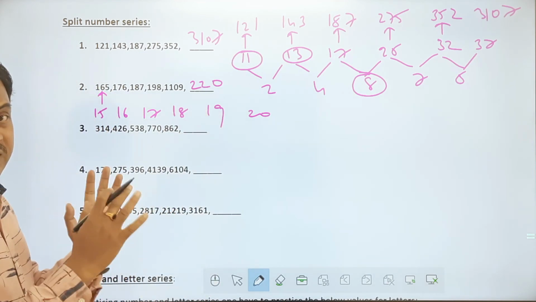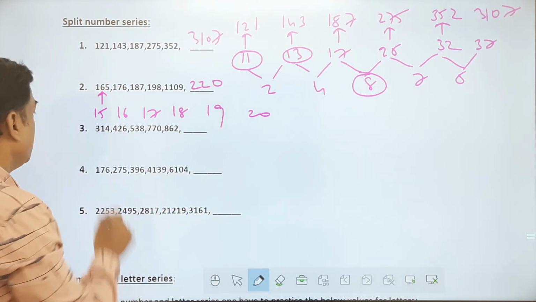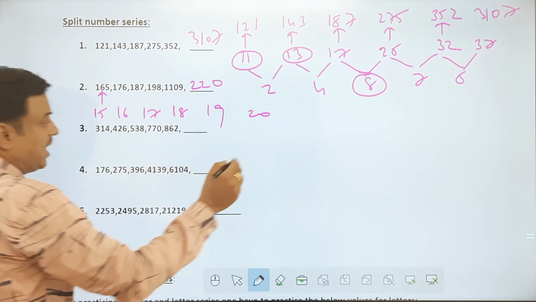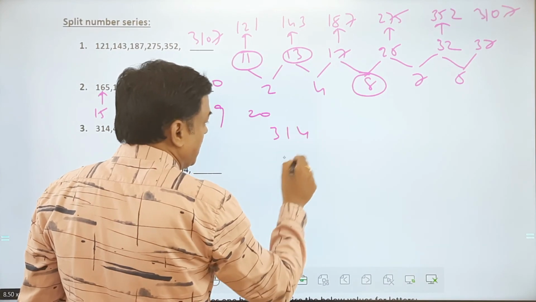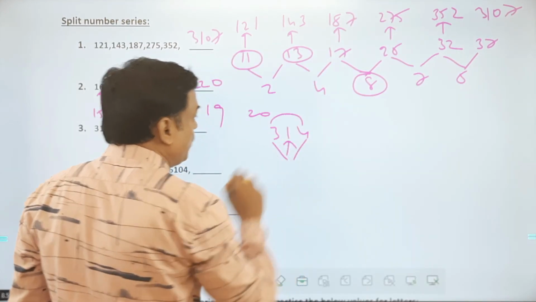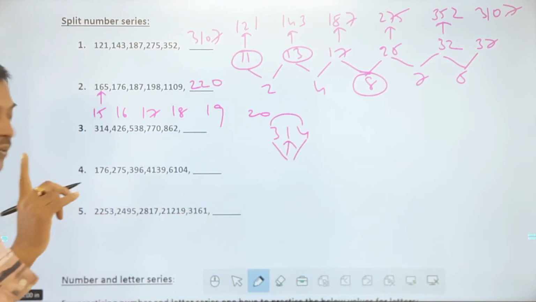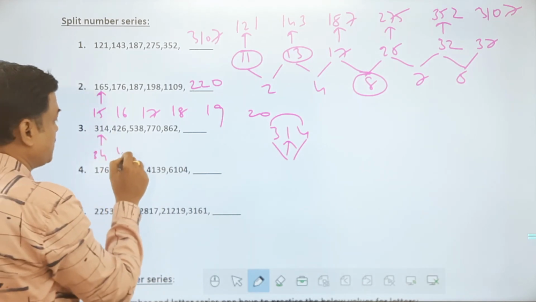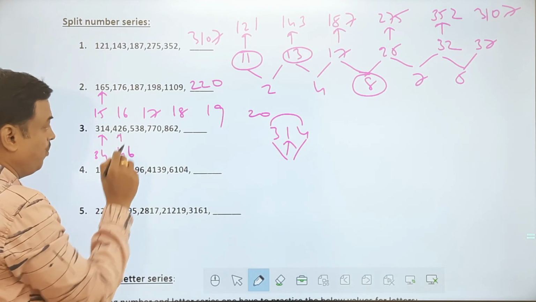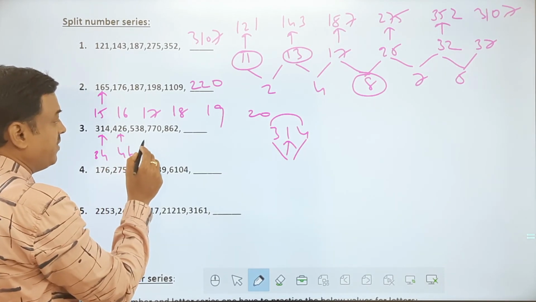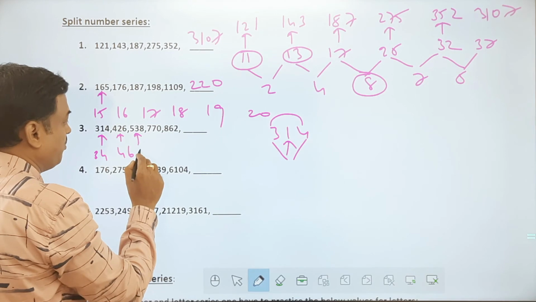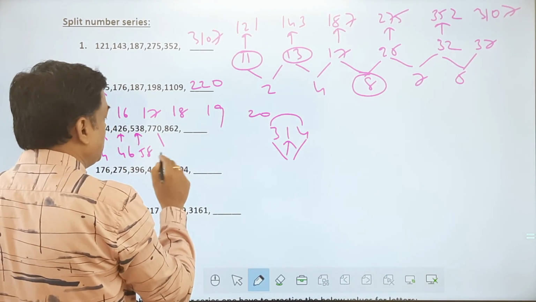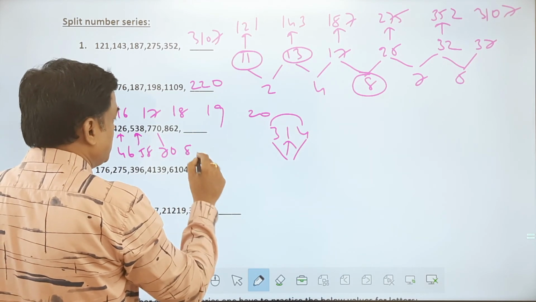The middle number is the sum of the two extreme numbers. Here, 314. Again in this case, the middle number is the difference of the two extreme numbers. 4 and 3, the difference is 1. So I got this 1. So this was 34 actually. This is 46. 4 and 6 difference is 2. Then 8 and 5, the difference is 3. So the middle number is 3. So basically 80, 58. And then the difference has to be 70. And the last one is 82.